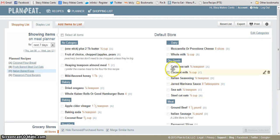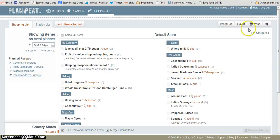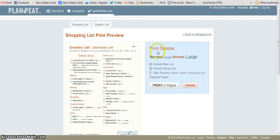But look, you know what? I already have sea salt. I already have almond meal and honey and apple cider vinegar. I don't need those things. So what I would do is click them, whatever I don't need, and go down here in the bottom right-hand corner, see it says remove selected. I click that and it removes those items from my list. And now I can print my grocery list. Right here, it will let me print that, which is very handy if you like that type of thing.